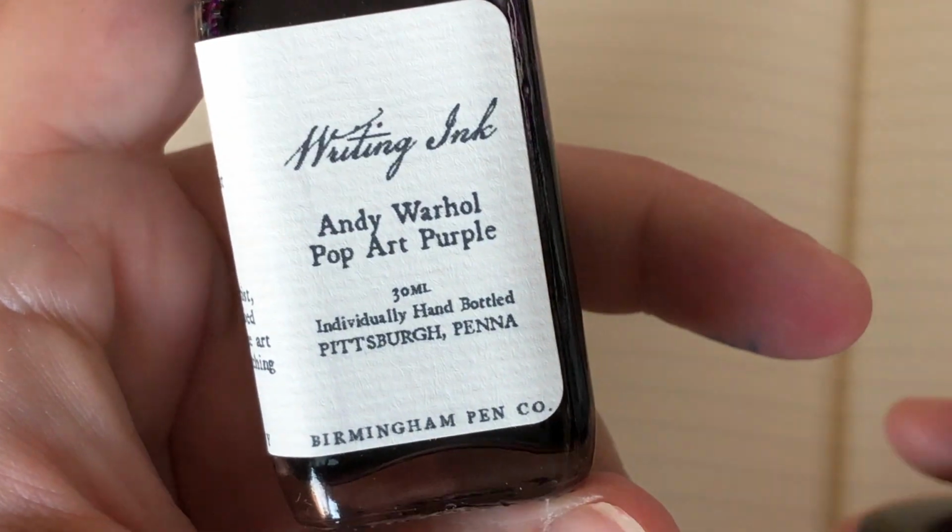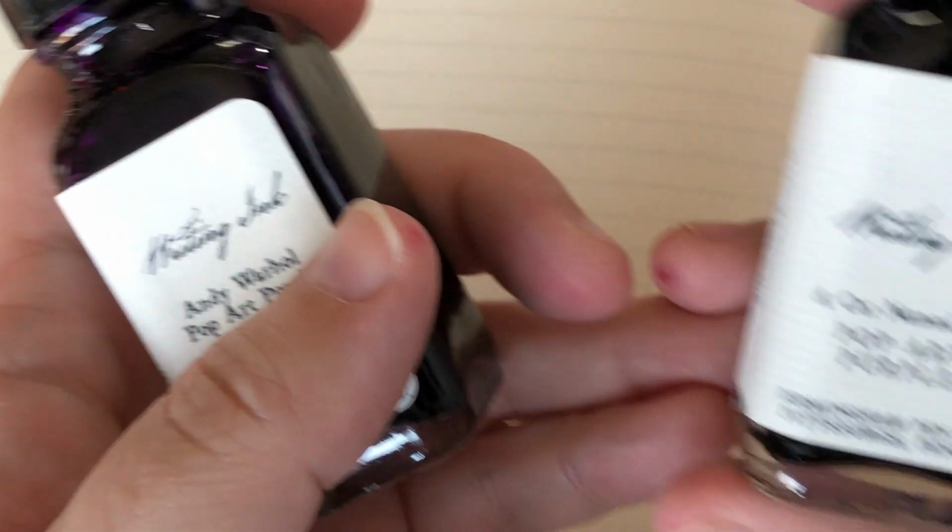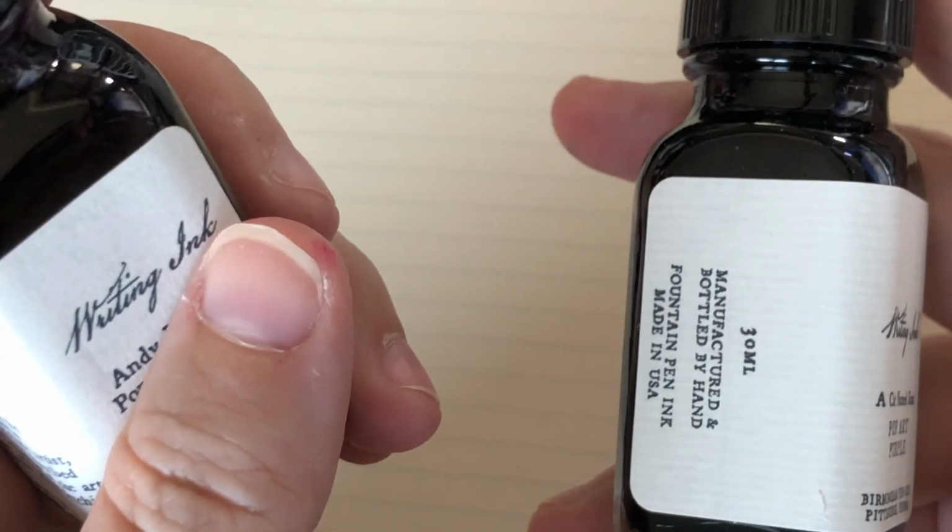Next up, we will do Pop Art Purple. So the original bottle is called Andy Warhol Pop Art Purple, and the new one is called A Cat Named Sam Pop Art Purple. And this one doesn't have the story on it, and this one does. So I'm going to move this so I don't get it mixed up. And we will swatch our new ink.